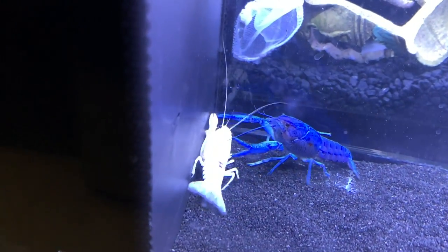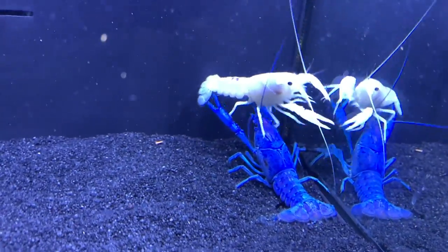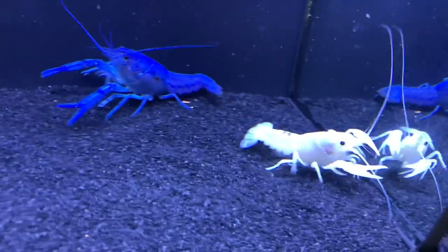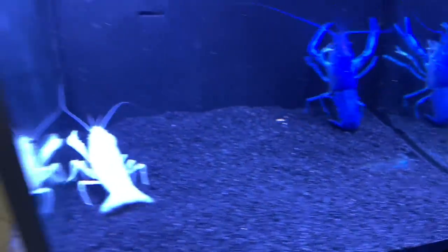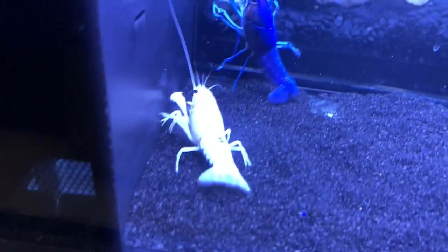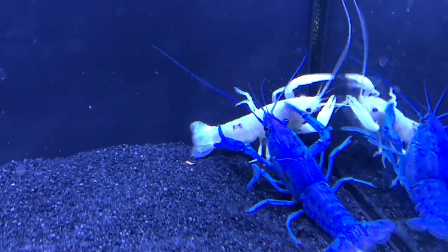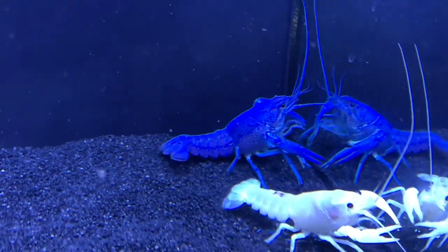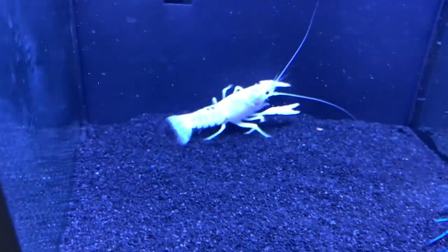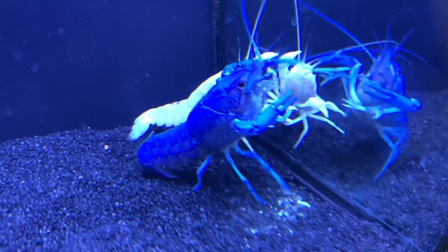So guys, this is what you do - you kind of put them together several times. You put the female and the male together several times until he courts her and mating is formed. Sometimes it's not successful and you have to do it multiple times to make sure the female catches the sperm from the male. She needs to be in a dark place and then she can lay her eggs when she feels safe. I don't even think she's gonna give it a chance - it's usually pretty instant once you drop a male with a female.